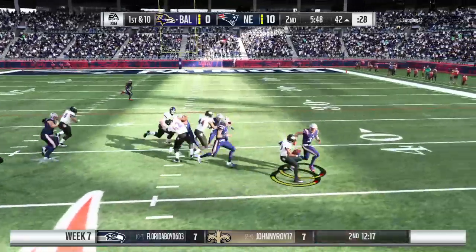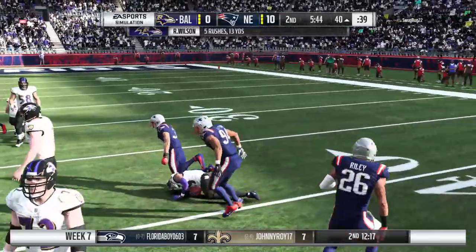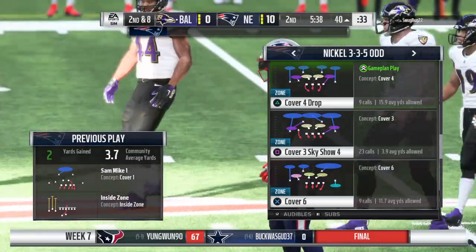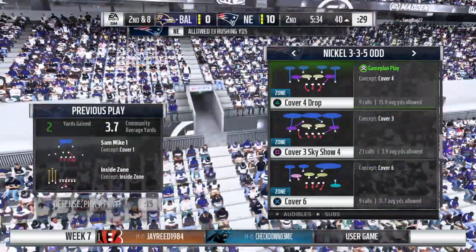They'll run it now out of the gun. Not much there. Maybe a couple as he's taken down at the 40. I think they want to start getting back into this game. It behooves them to get better on 1st down. Yeah, certainly not what they were looking for there out of the opening play of this drive.